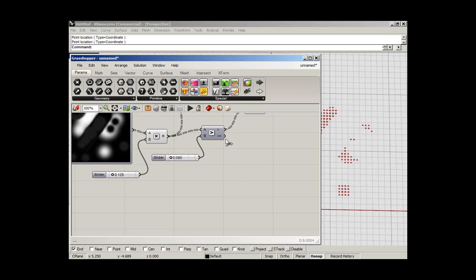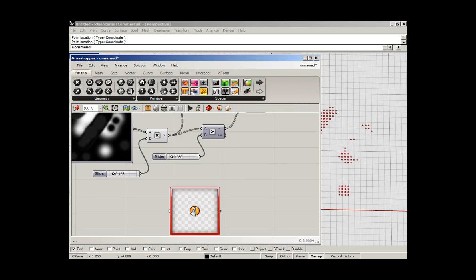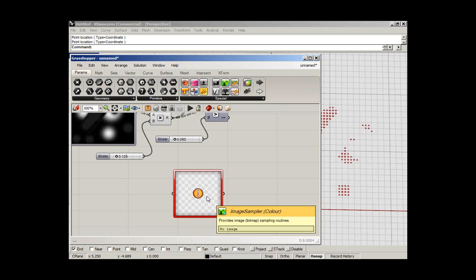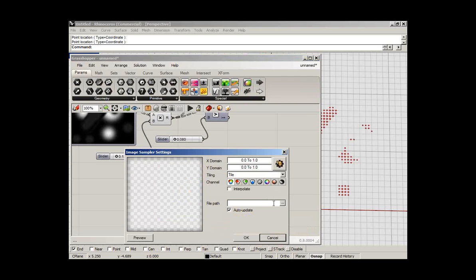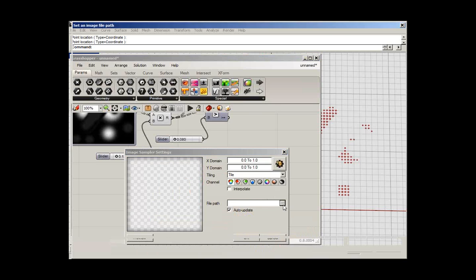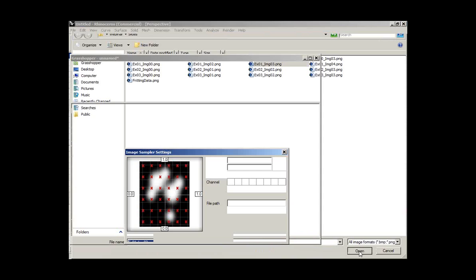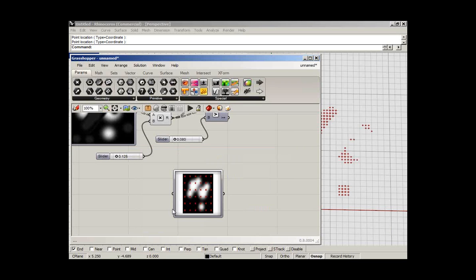The other way is to make a new image sampler from the toolbar, which will be blank by default because it doesn't have an image yet. And then you can open it up by double-clicking it and picking a file from this box here. So you can either paste in the file path or navigate towards an image. And now it's referenced.